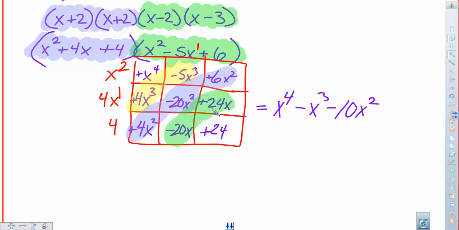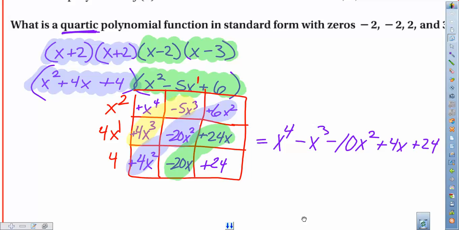The negative 20 plus the 24, shouldn't that put us at a positive 4x? And then last but not least, we got our 24. I'm going to pause it right now to check my work, make sure there's no mistakes. Alright, well, I think it's looking pretty good. If I made any mistakes anywhere, please, students, point that out. Make sure the rest of the class knows that, but I think I'm alright.